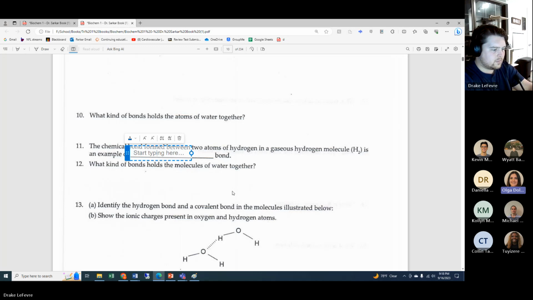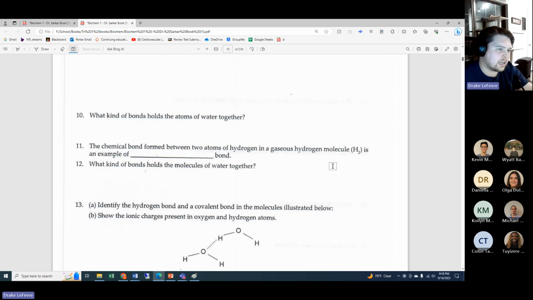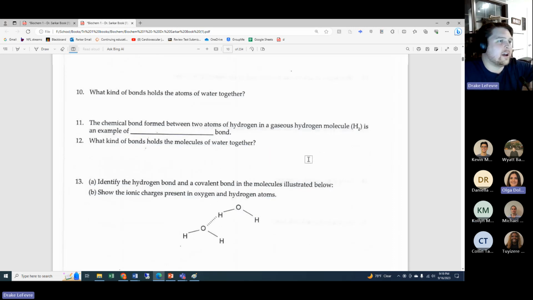I'd say ionic. So let's break that down. Why do you say ionic? I don't know, because it's two of the same atom, basically. So they're two of the same, right? When we have an ionic bond, we need one atom that's going to give electrons and another atom that wants to take electrons. Oh, okay, yes, it's covalent. I think I mixed them up. Good. I just want to make sure that's clear. I got you. That's why we learn more from our mistakes than we do from being right.